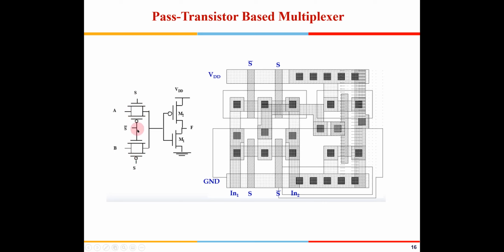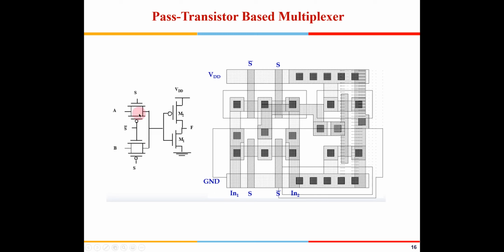Let me repeat it once again. This is a multiplexer. Suppose the select line is 0 here. Then this PMOS will be switched on, and since S bar is given to this NMOS, B will be routed to this line. Similarly, if the select line is 1, then this NMOS and this PMOS will be switched on, and A will be selected here. So depending on S, either A or B will be routed here. Is it okay, Doshi? One of the inputs, yeah, okay.